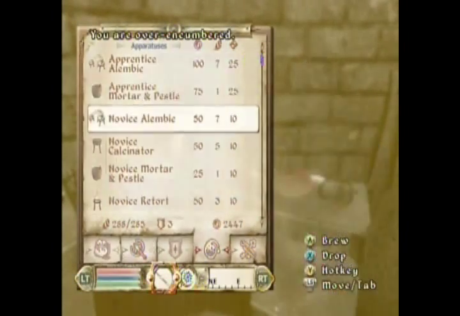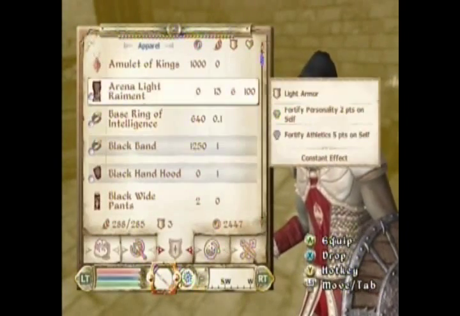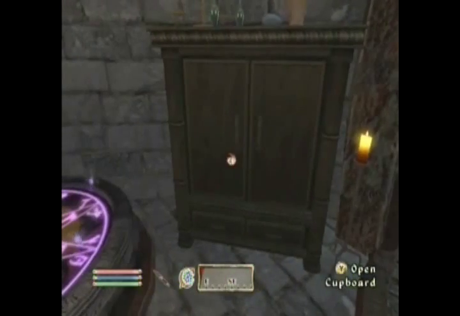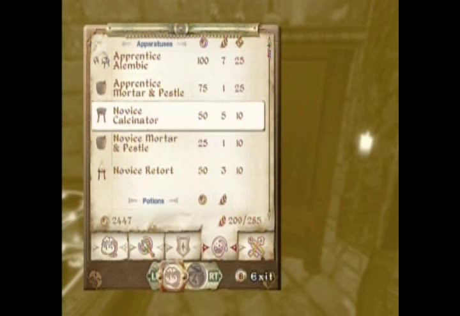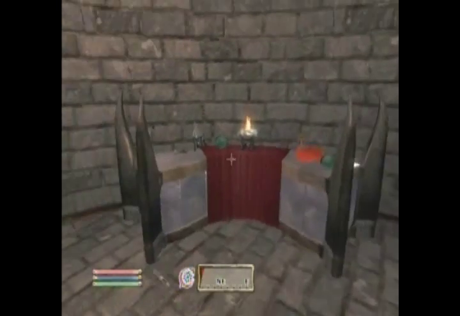Let's drop the novice crap in the chest or something if I can move. Alright, take your clothes off. We've got to get rid of this weight. I think 72 pounds, that's heavy armor. Yeah, there's all kinds of places to put your crap here. What am I looking for? I don't need the novice alembic or the novice mortar and pestle. Okay, great.